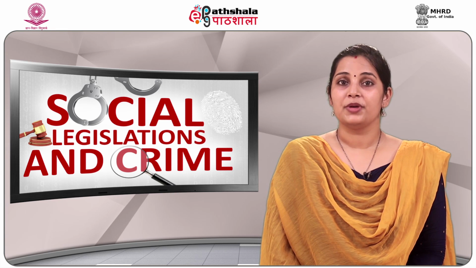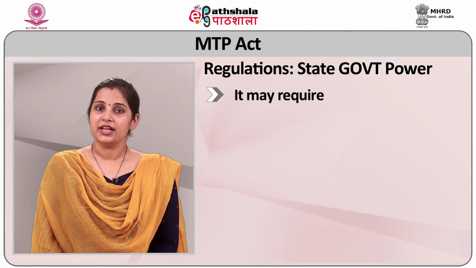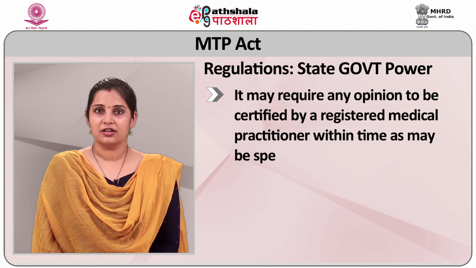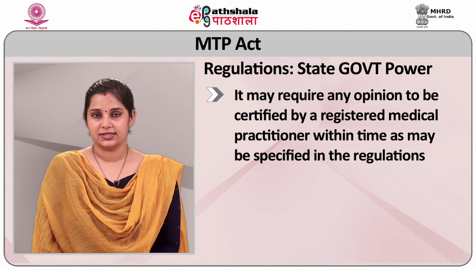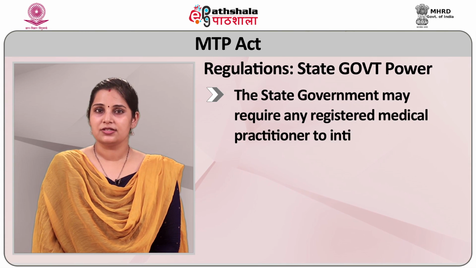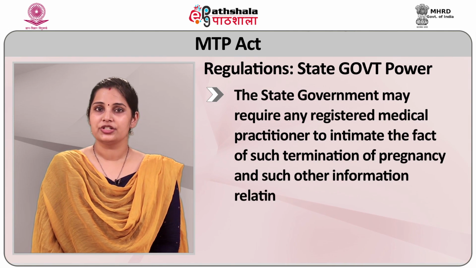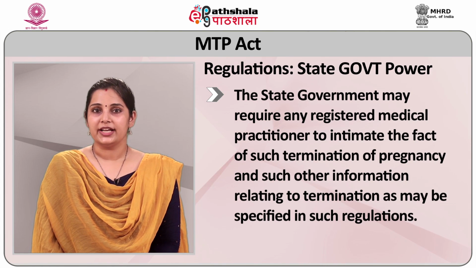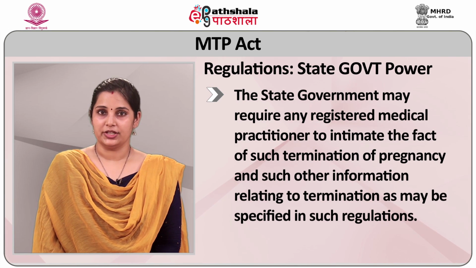The state government may make rules for regulating any of the following. Firstly, it may require any opinion to be certified by a registered medical practitioner within time as may be specified in the regulations. Secondly, the state government may require any registered medical practitioner to intimate the fact of such termination of pregnancy and such other information relating to the termination as may be specified in such regulations.